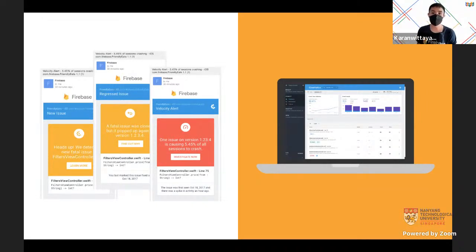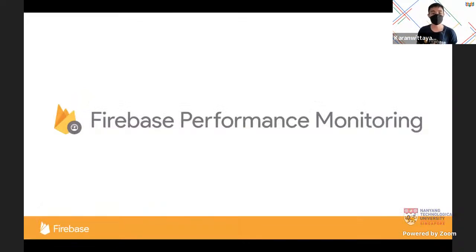Firebase Crashlytics will notify the developer via email, with a priority that you can see, so you are aware of the crash that happened to your user. It also provides you a tool to dig down and deep dive into the details of the crash in your application via the Firebase console in the web browser also.